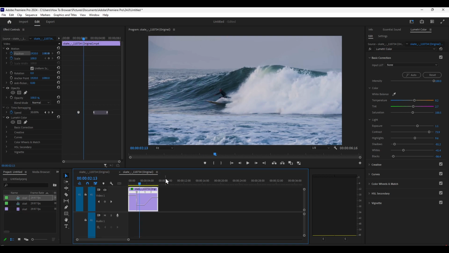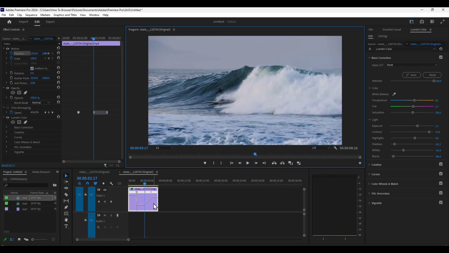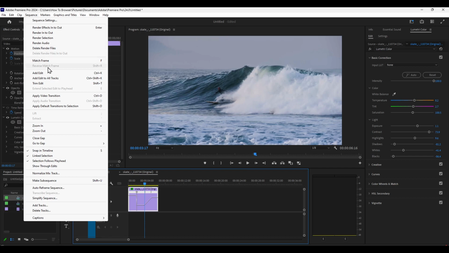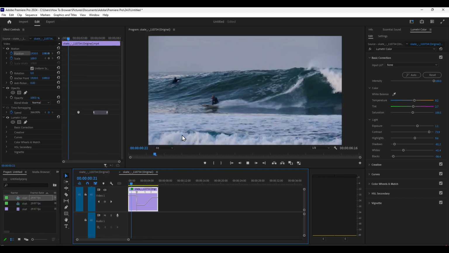Keyframes can help as well. Remember, if your video is laggy, render selection.